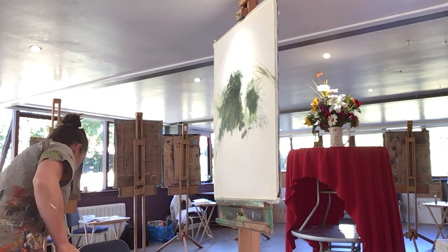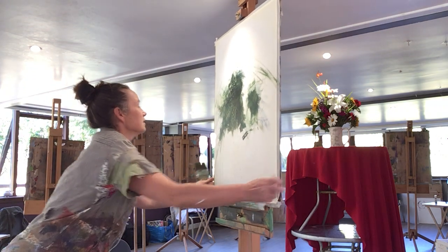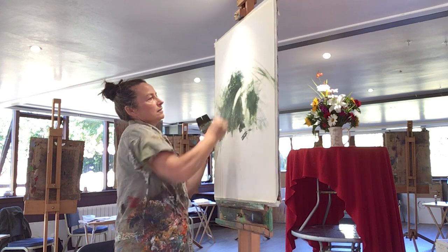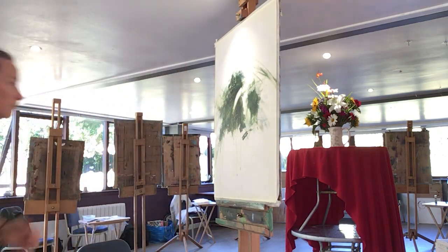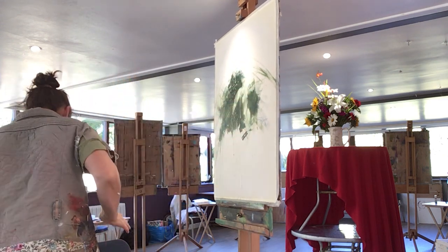Okay. I'll just let it dry a bit. What can I do on here? Yeah, I should keep going. As I'm saying, if it is going to dry, I could keep lifting off things. I was a bit pumped there lifting it off.